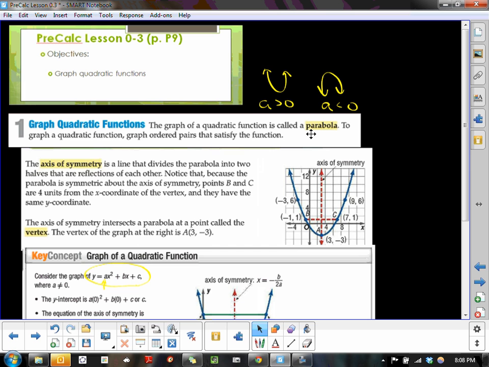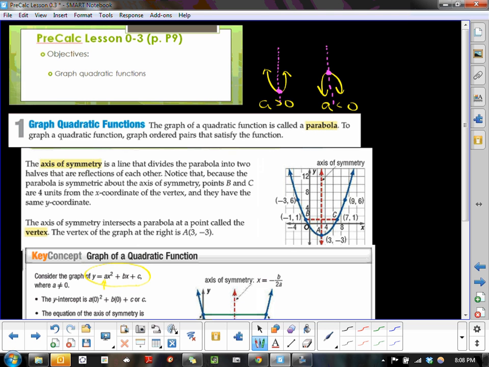There's also something called the axis of symmetry. The axis of symmetry is the vertical line that runs through it. It will always go through the max and the min point. In this case, it's the minimum, or it'll go through the maximum point up here. The axis of symmetry cuts your parabola into two equal halves. It's a fold line where one side mirrors the other.